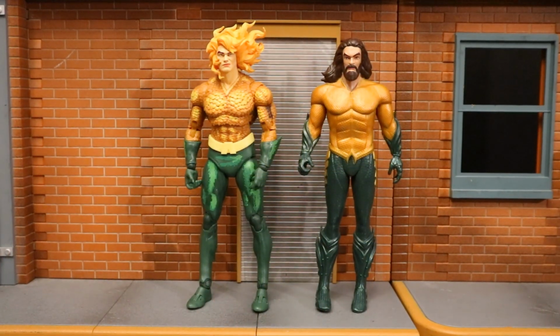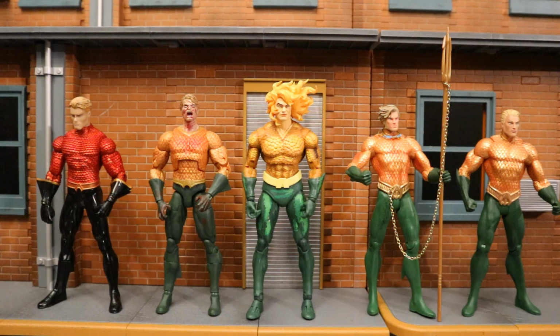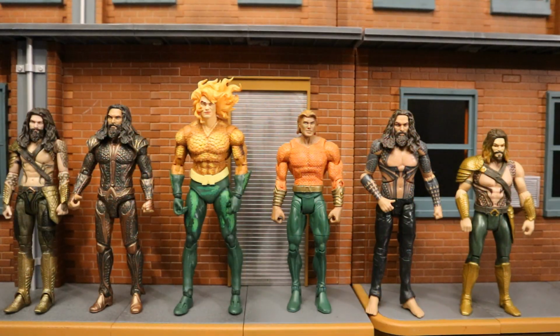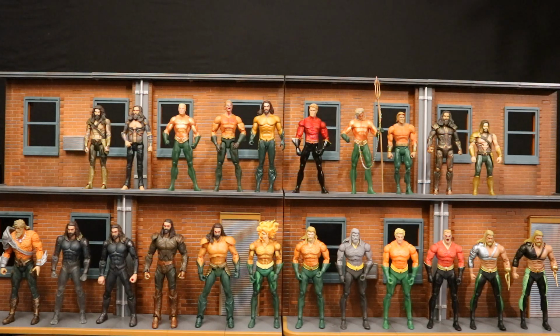Here he is, next to a Noble Toys bendy figure Aquaman. And here he is, with my DC Direct Aquaman figures. Then, with my Mattel Aquaman figures. Here's a look at all the Aquaman figures in my collection. There are plenty I'm missing by both Mattel and DC Direct, but it's a pretty nice collection nonetheless.